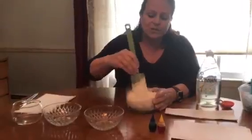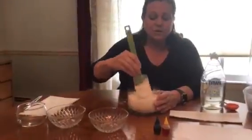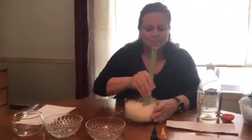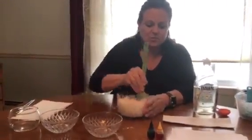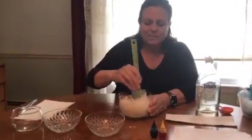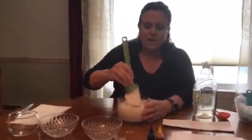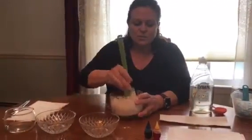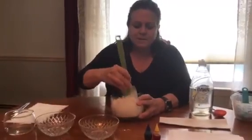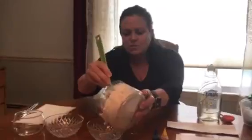Now you're going to mix your mixture together. If you want to make it a little thinner you can add more water, or thicker, a little less water. Mine could use a little more water — it's pretty thick. I made two bowls today, we're going to do yellow paint and blue paint. It's very thick, so maybe we need a little more than a third cup of water. I'm going to put a little into one bowl and then some into another bowl.